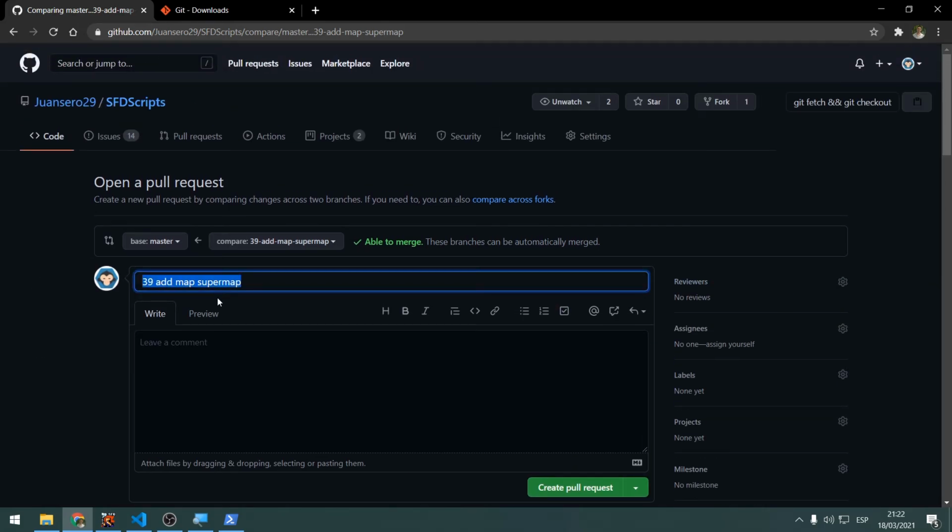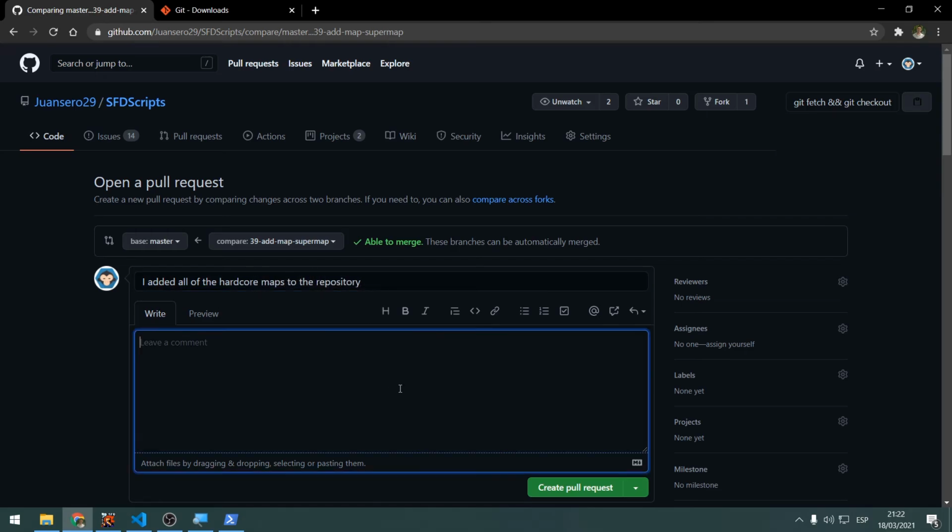Here you can title your pull request. So let's say I want to say I added all of the hardcore maps to the repository. You can write a comment.